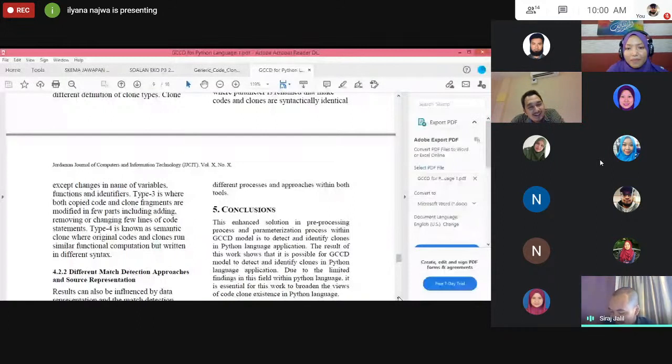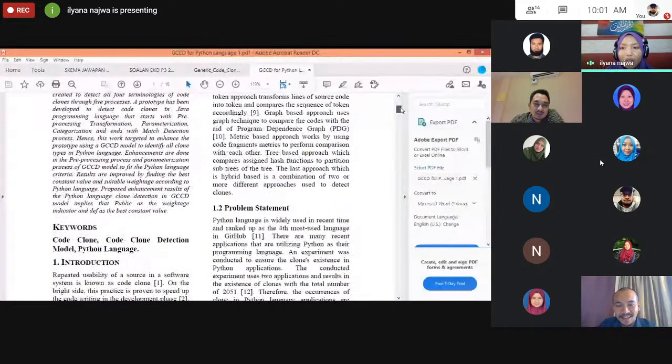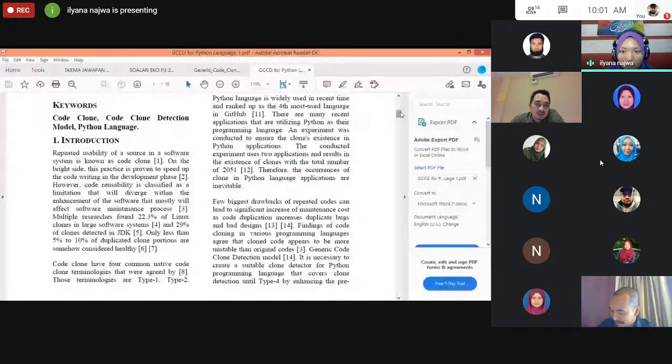Okay, what do you understand about Python-based applications? Python application is quite simple because of the language. They use a different function modifier than Java, and so for my project we detect clones in functions.